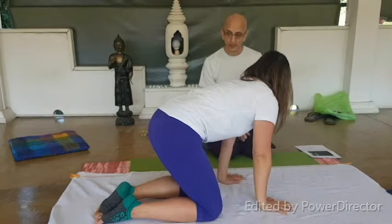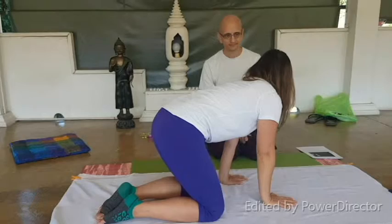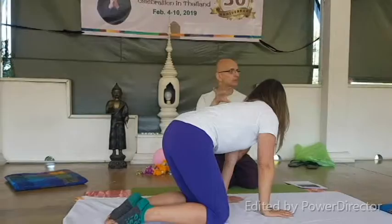Well, I might help, but my next question would be, did you go to the doctor and take an x-ray? And what is the result? He said I have a slipped disc. He said gentle massage might help me. Can you help me? Yes, I think so. During the treatment, first I will see in which posture she will be more comfortable. How should I sit? Or should I lie?